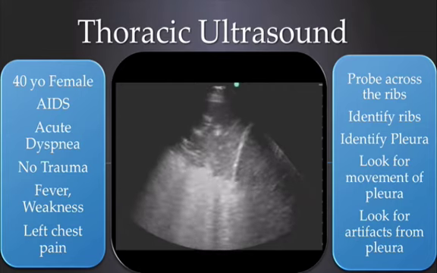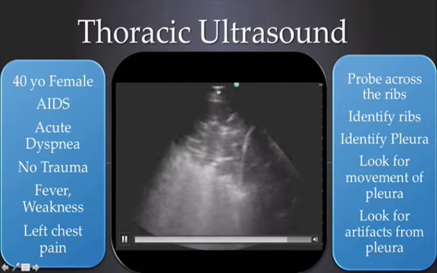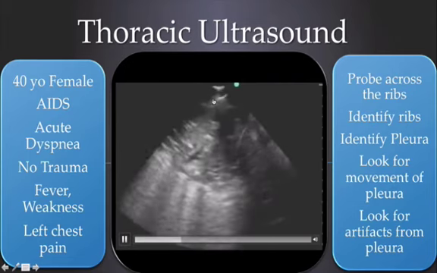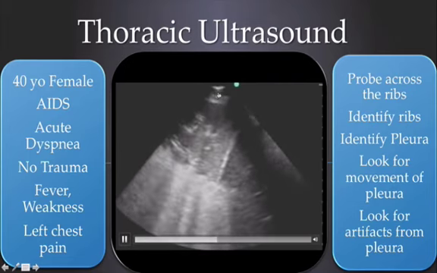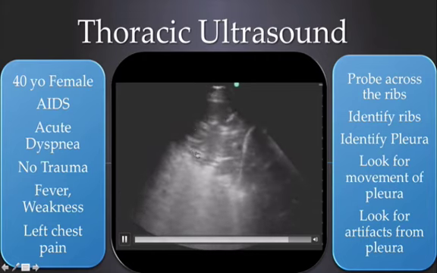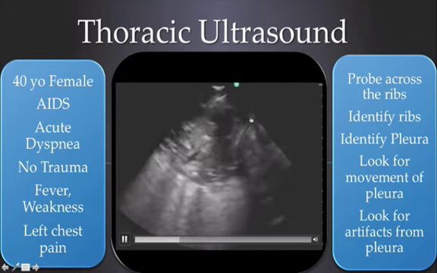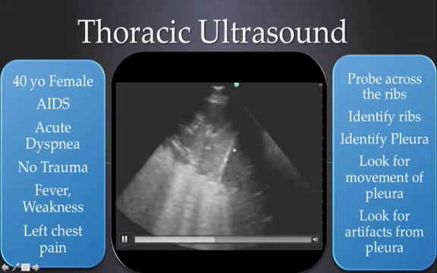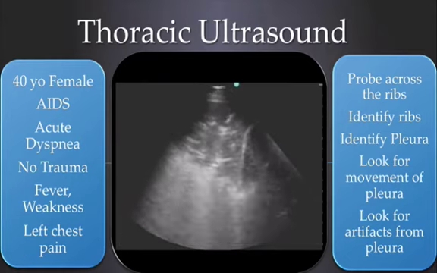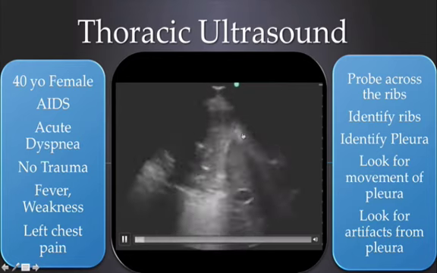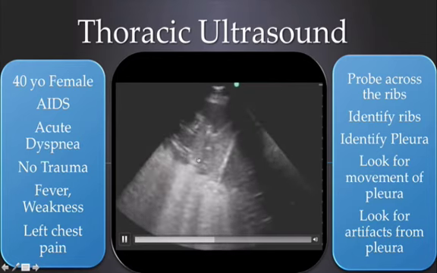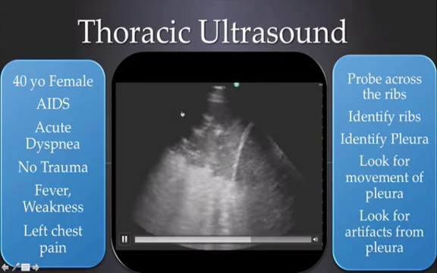So we identified our ribs. We look for the pleura. The pleura is very difficult to see because it's very small, but we can see that it's sliding back and forth. We look for artifacts arising from the pleura. We do not see those big streaks or lung rockets as we did before, but we do see an image. This is actually the diaphragm. That would be expected to be seen by this phased array or sector probe if you had slid far enough along the side, and you would image the liver and the diaphragm. But above the diaphragm, we should not be seeing anything. That should be air-filled lungs, yet we see this structure.